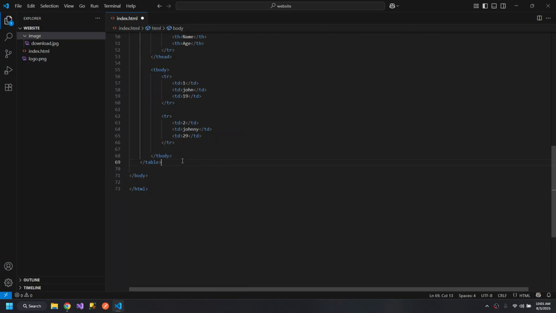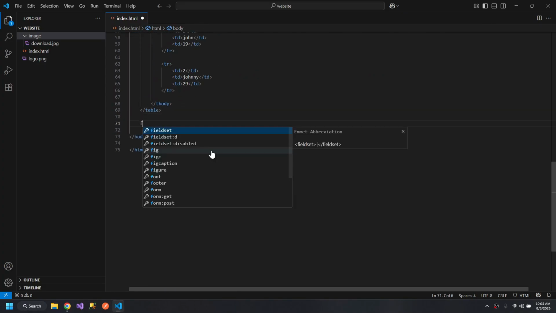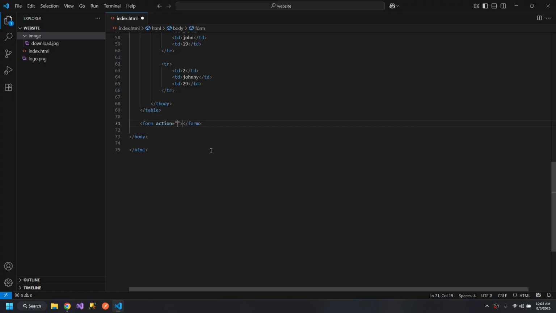We also have the form element, and inside this form we have input tags. It's not necessary that the input tag goes inside the form, but usually we put it inside the form.